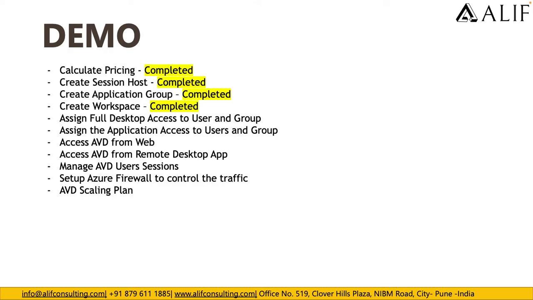Now, what happens when you create an application group and associate it with the workspace? By default the user is not going to get access to that application group. For that, you need to do an assignment. An assignment can be to a user, or it can be to a group also, right?